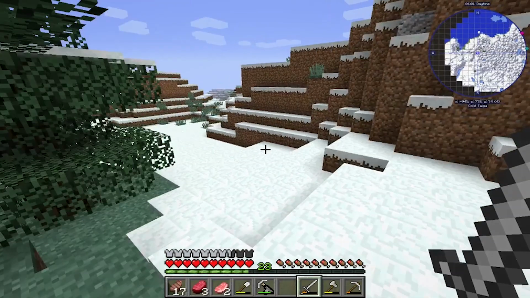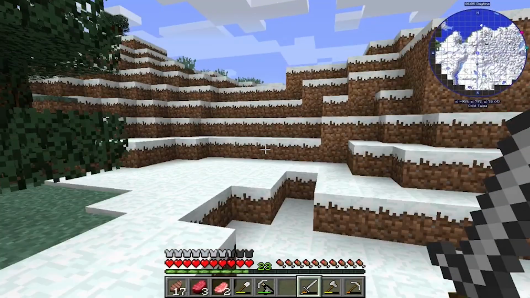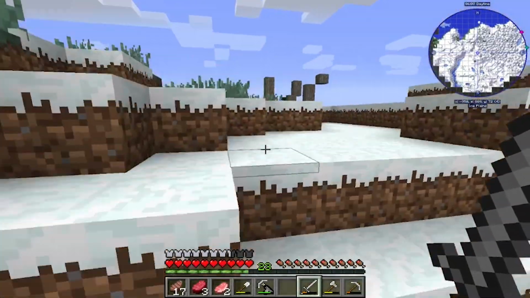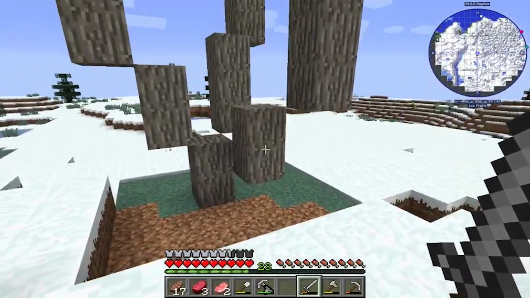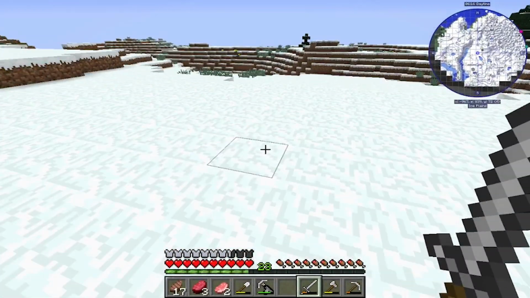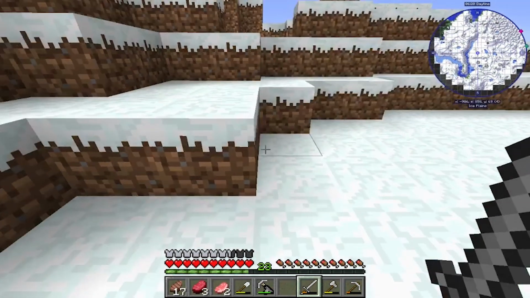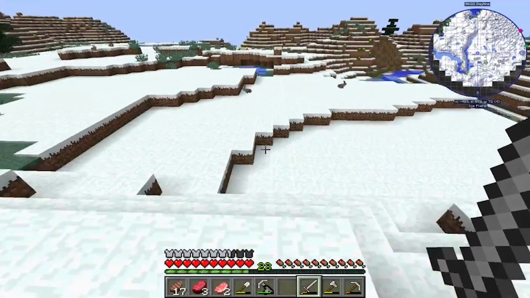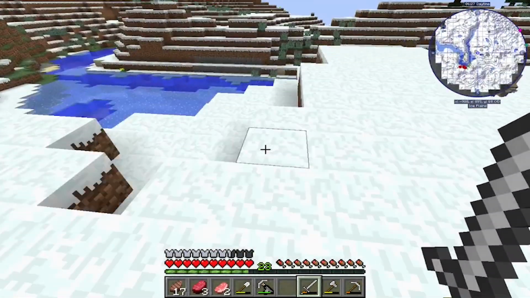Oh, maybe we can find a dragon here. Maybe. Wait a minute, this looks weird. Oh, wait, what is this in here? That's just there. I was like, wait, I really found something new. No, I just found a random structure. It shouldn't be here. Oh, well, that's nothing, that's just sad to me.